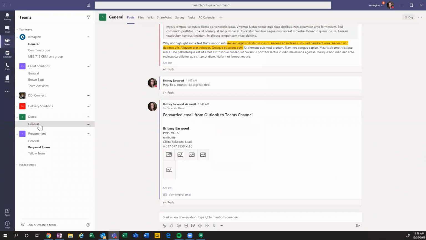Hopefully it does. But I find this to be particularly helpful as a project manager. I often need to consult with my development team before responding to emails about a project. With this, we can keep the conversation going without clogging up my inbox. I'm sure everybody can relate to the 65 emails replying back and forth about an email. We can take that out of our Outlook into Teams, have that conversation back in here, all bucketed into one little conversation thread, and then I can go back and reply externally. I find that to be super helpful.